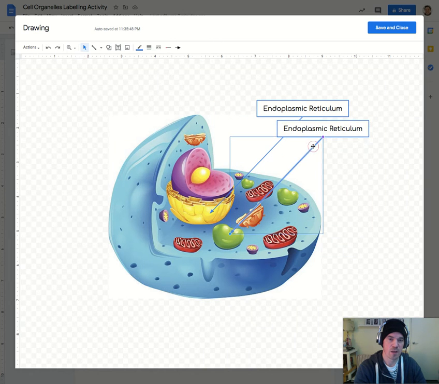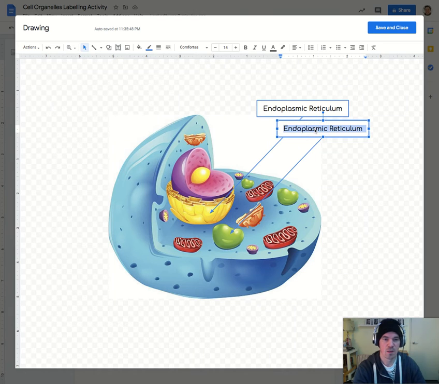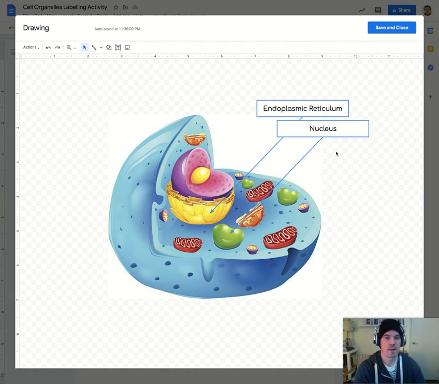And now I can rename this thing nucleus. I think that's how it's spelled. And then once I have that label, I just change the position of the arrow.